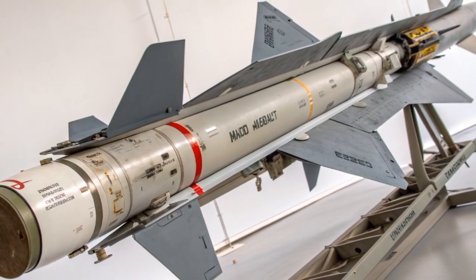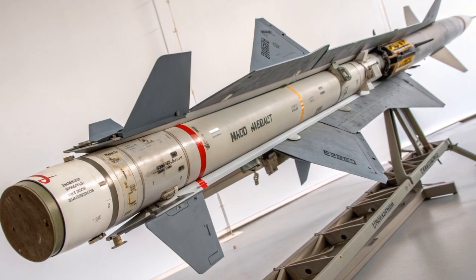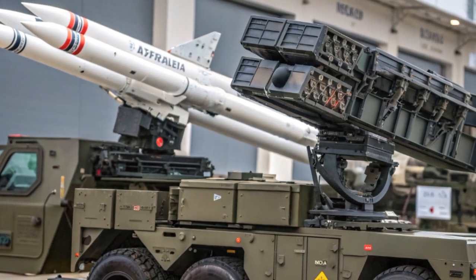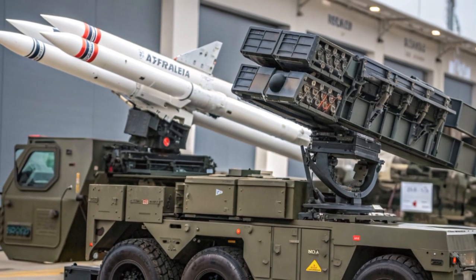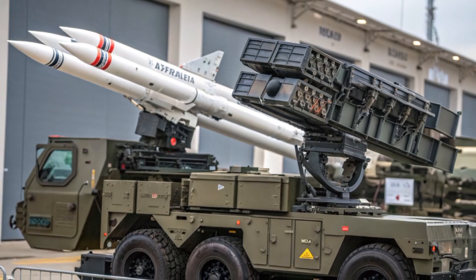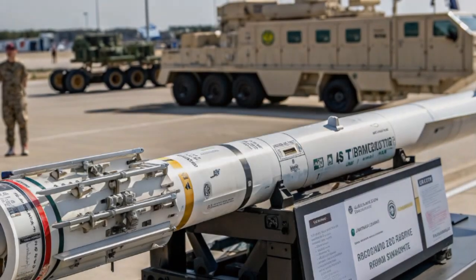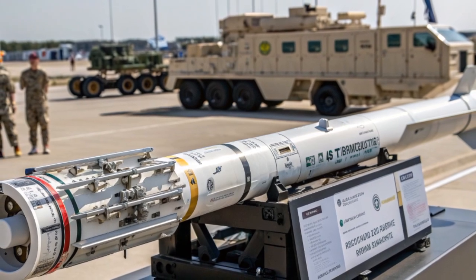In terms of design from all sides, the missile exhibits unique characteristics. On the front side, it carries its aerodynamic nose cone that houses the guidance components and protects the darts before separation. On the back side, one can see the powerful rocket motor exhausts that deliver the thrust needed to propel it at Mach 3 speeds. On the left and right sides are the aerodynamic fins and guidance electronics that stabilize the missile in flight, while the top side reveals the mechanism that holds the three darts in a tight cluster until separation. The bottom side connects seamlessly to the launch tube, which is designed for rapid deployment and reload in combat situations.